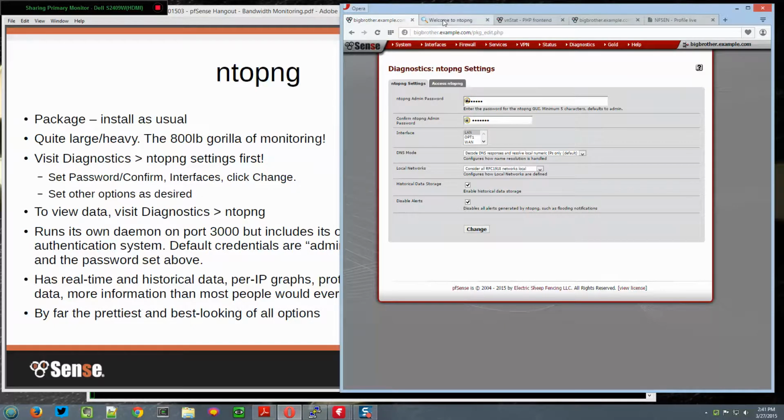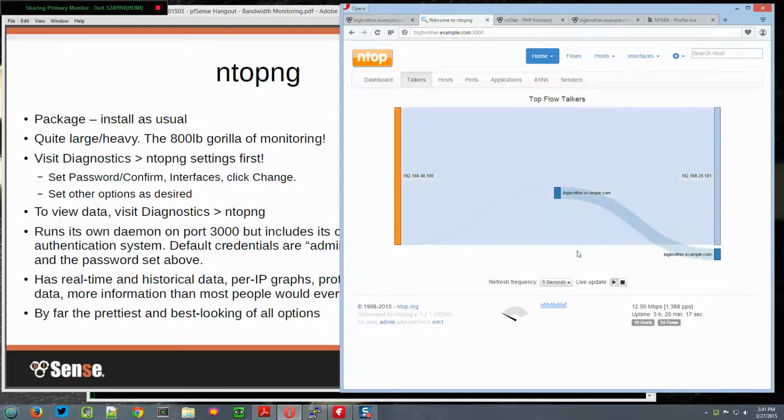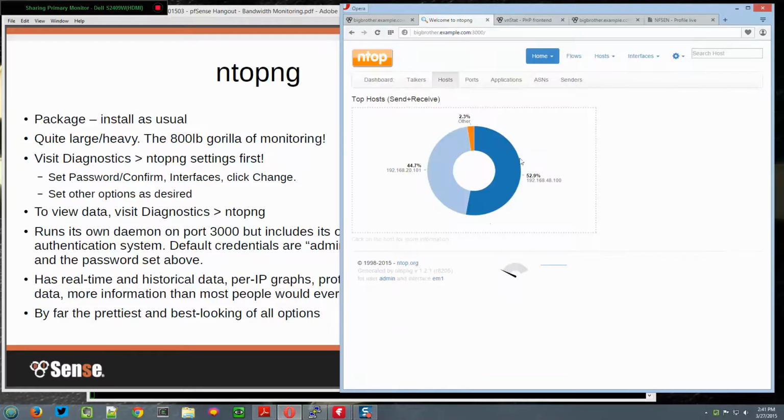All right, and if we come over here to ntopng, this is what it looks like. It gives you a flow talker graph here, and if I just refresh something over here in this other one, it'll show you how right now it's doing a big transfer that I still have running between these hosts, but once I have it talking to something else, it shows that this host is making a connection out to another device. And this is all just here on the dashboard. It shows you the active hosts. This is all current real-time information here on the dashboard. The number of hosts, so if you have a very busy host, it'll show up here as well. It's also very good for finding abusers.